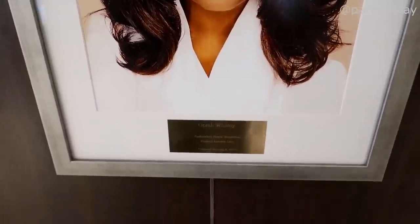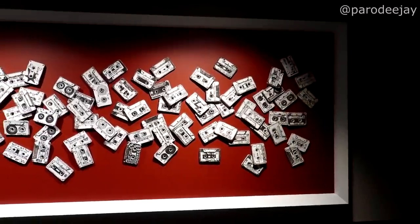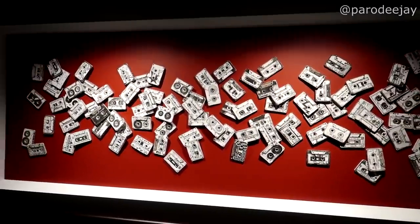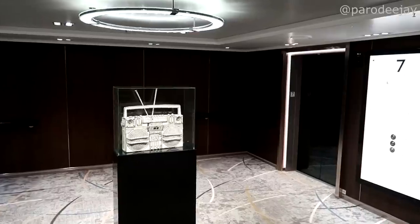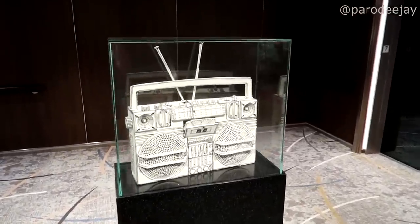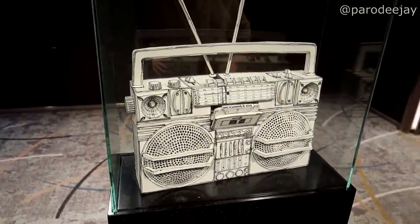What's up, Oprah? All right, so she is the godmother of the Nieuw Statendam. Now, we've already resigned ourselves to the fact that we are probably not getting an elevator, so let's go from deck 3 to deck 9. I like a lot of this retro vintage music-themed art. They have cassettes. I've seen vinyl. Well, right here in the elevator lobby of 7, we got a straight-up boombox. Look at that antique right there.